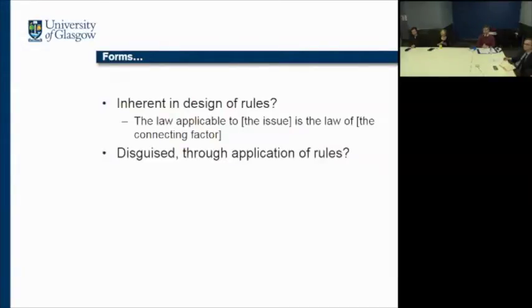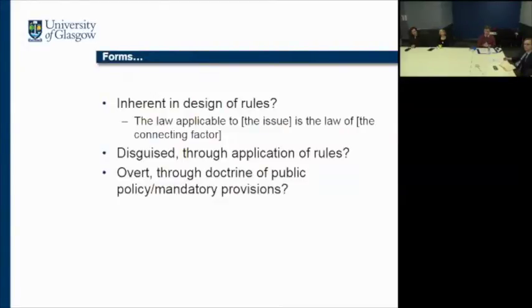The other way in which policy might be secured is if the judges are a bit naughty and play with these rules to try and get answers that they like. And English judges historically do this a lot, and they do it a lot with contracts. If a contract is to do with reinsurance or with financial services, they will do their best to say, well, okay, the parties didn't put a choice of law clause in it, but they actually meant English law to apply. And if they can't do that, they'll just say, well, English law should apply anyway. So there's a way to get public policy concerns in through misapplication of the rules, and then there's an overt way of doing it through the broad doctrine of public policy, which sits as a corrective to the choice of law rules as applicable at stages 1 and 2.